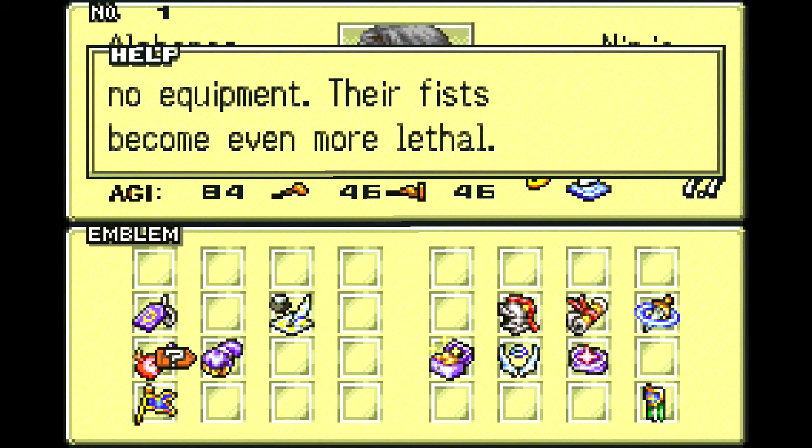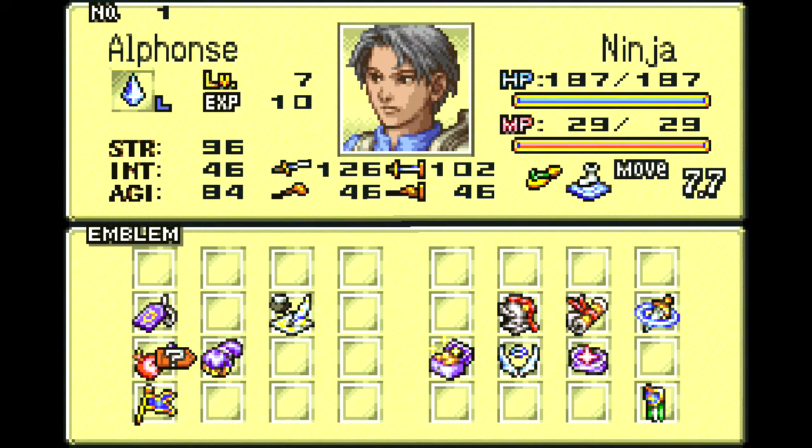Fist Fights. Nice thing about that is it increases the amount of damage that you do when you are fighting barehanded, which is a very nice emblem to have for anybody who is using bows, for example. And actually, at this point in the game, it might be more powerful than your basic swords.